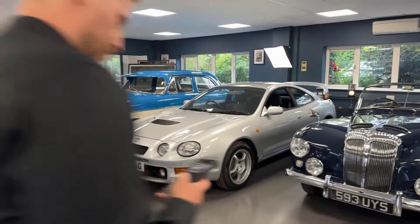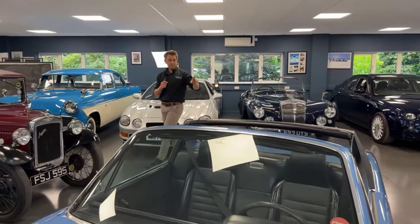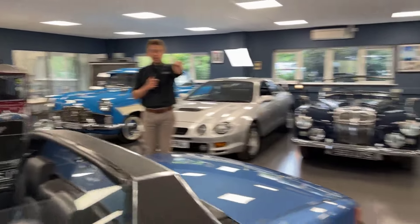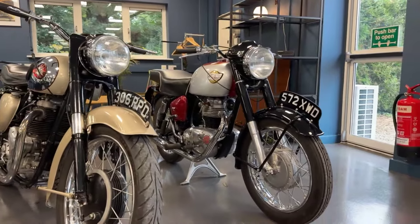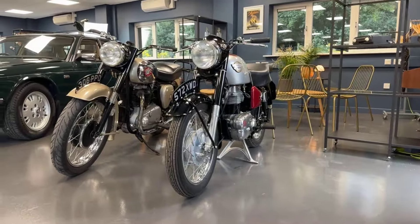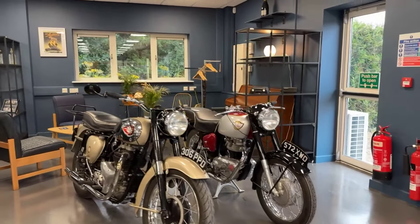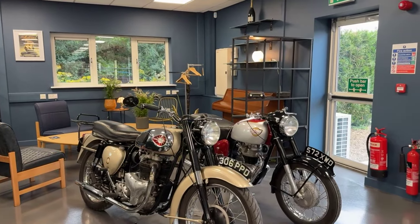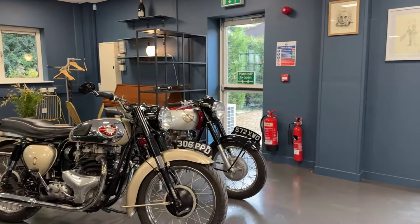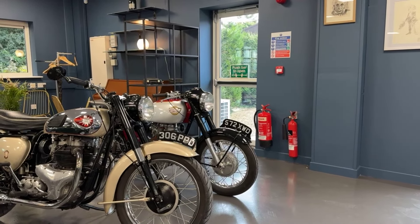If you're watching along for the draw of the BSA, we've not done it yet - it's totally sold out so you can't get any more tickets, but don't worry because there's more bikes coming. The Royal Enfield next to it is going to be coming up next week. I'm really looking forward to this one, probably more than any of the others. It's probably the cheapest bike out of the collection, which is a good thing because it means we can keep ticket prices and odds as good as we can. It's totally ready to take to shows. I also have an apology - I incorrectly labelled it as a 350 at our stand at Helmingham. It is indeed a 250cc.